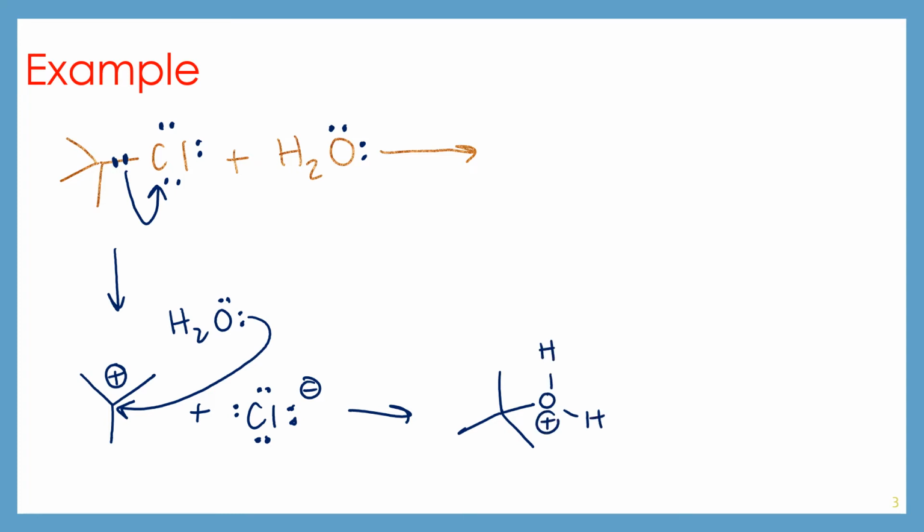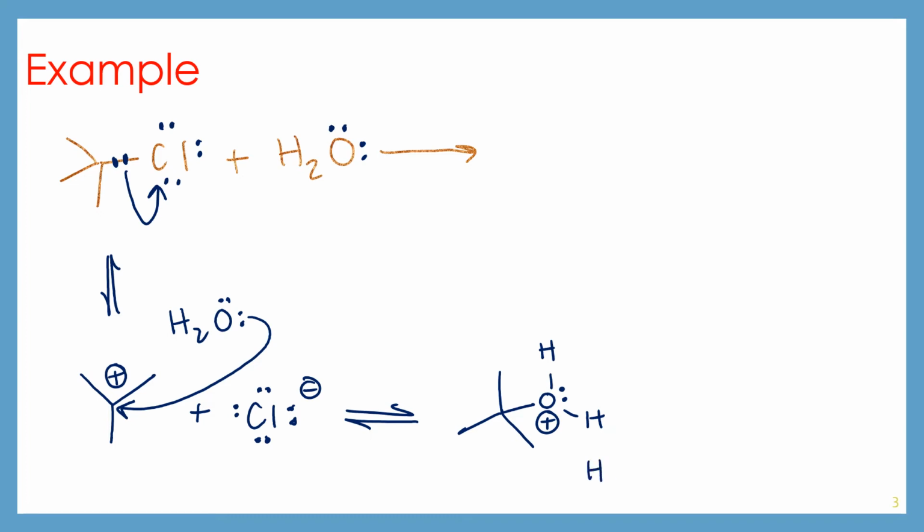And this leaves us with a positive charge on the oxygen. And I should also point out that these reactions are going to be at equilibrium. So far I've been drawing them with forward arrows, but these reactions, forming the carbocation intermediate and then also the attack of the water, are definitely going to be in equilibrium. So at this point, we have a positive charge on the oxygen because water was neutral and it attacked something positive. So now our overall species has to be positive.